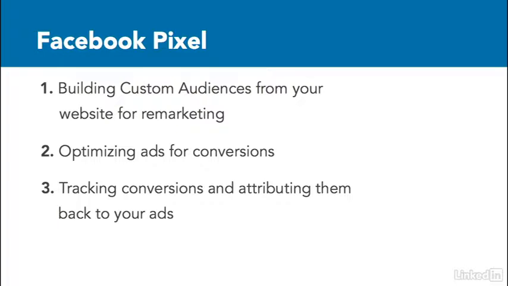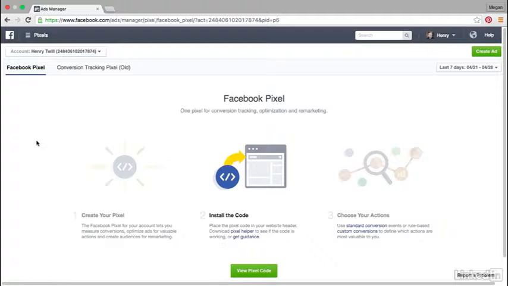Facebook then matches that conversion event against the people who saw it or clicked on your advertisement. This way, you're able to track the return on investment specific to Facebook advertising. As Facebook collects more and more data, it'll continue to automatically refine your targeting to maximize profits. Let's take a look at how to set up and install a Facebook Pixel.